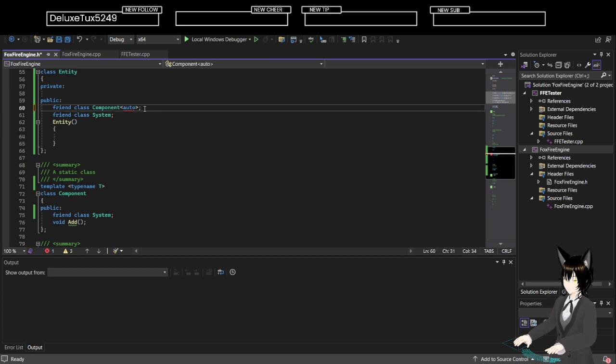But I need a component to be able to add things. If I want the list, if I don't want it to be public. I don't want the list to be public.